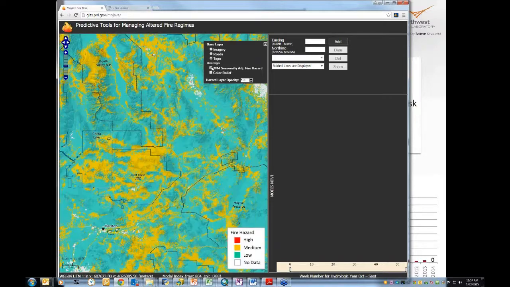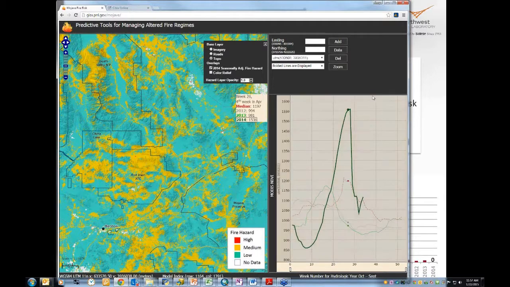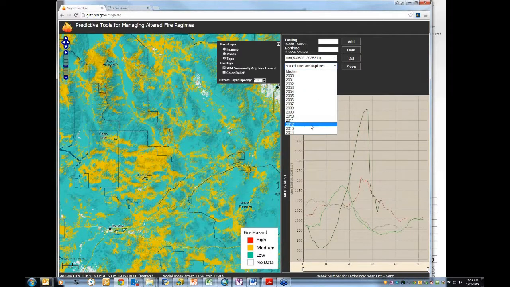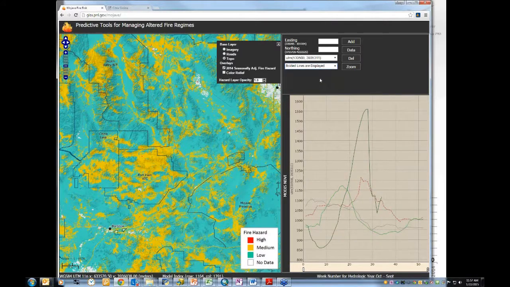in the 2014 fire risk map, we see some variation across the landscape. And what I wanted to demonstrate is that we have not only the synthesized product of the fire risk, but we have what's really driving the fire risk in the background. So I just opened up another window to the right. Let me get rid of a few of these years to make it a little bit easier to understand and be more similar to what we were looking at in 2013. I don't know why it's not shutting off.